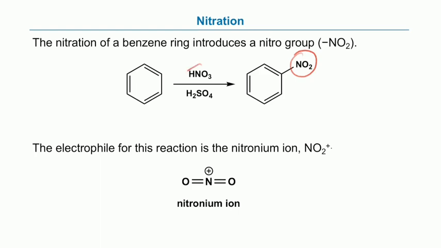So the conditions are HNO3 and sulfuric acid. So seriously, HNO3, nitric acid, plus our very strong acid. What we're doing here is we're taking very, very, very powerful, very acidic conditions, and then this as our precursor. What's happening, though, is this HNO3, its job is to make our NO2+. That's the active electrophile in the system. Now look at the formula. HNO3, NO2+. What atoms are you missing? Oxygen and H.